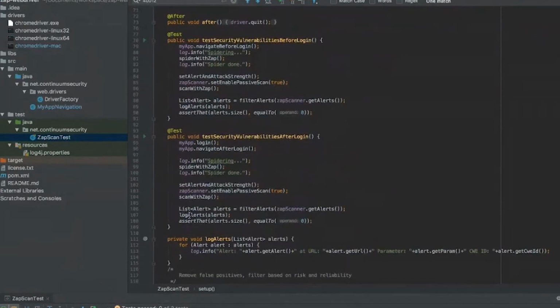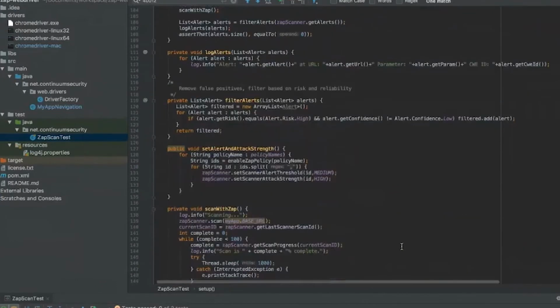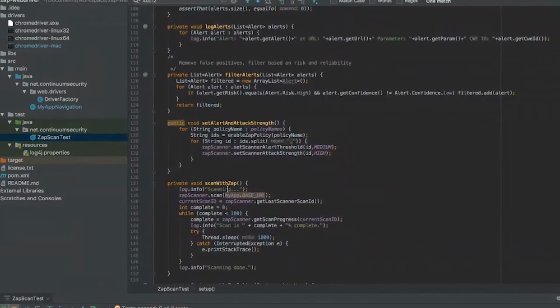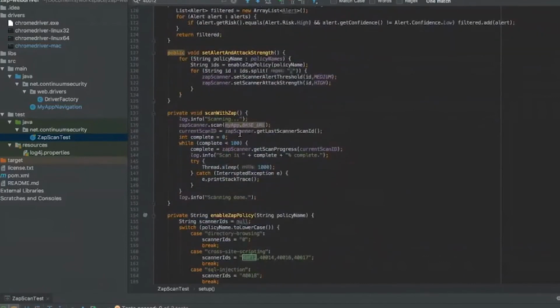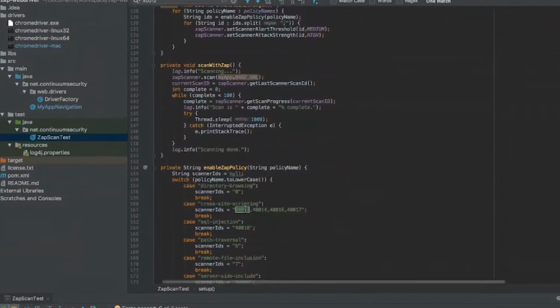And then what I'm trying to do is get the assertion with the amount of alerts. So we are obviously expecting a zero security defect tolerant system, but it will give us a particular amount of alerts. So I'm gathering those alerts, and it'll be giving an assertion with those alerts.